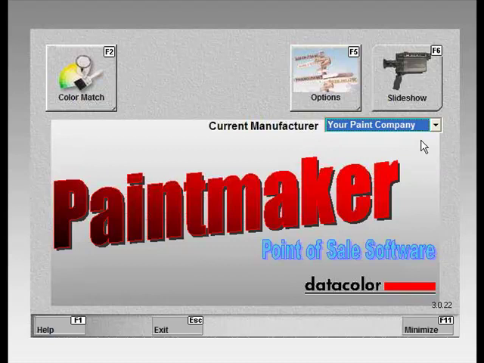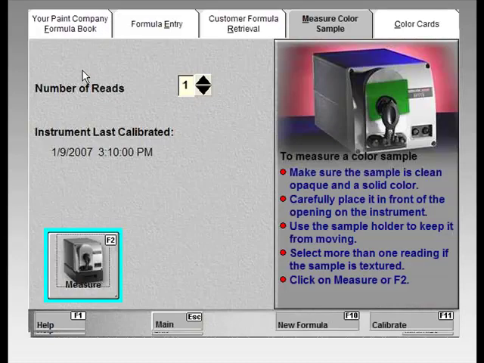Once you have selected the correct product line, click on F2 Color Match to enter the software. On this screen, you will notice up to 5 selections: Formula Book, Formula Entry, Customer Formula Retrieval, Measure Color Sample, and Color Cards.